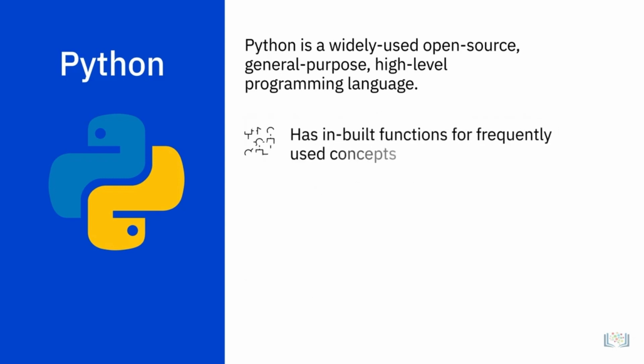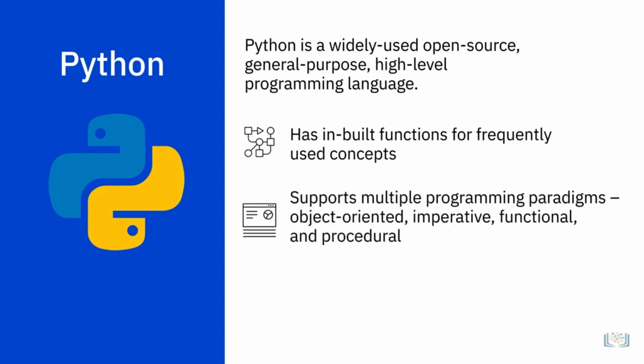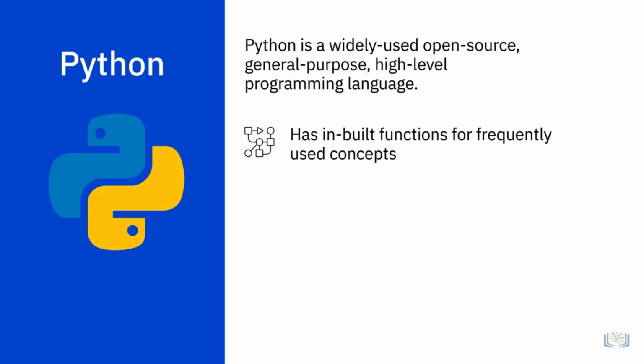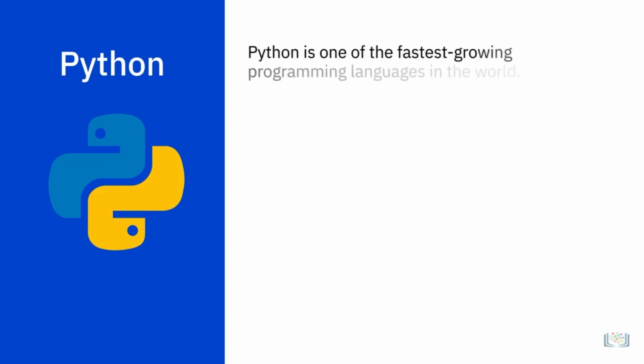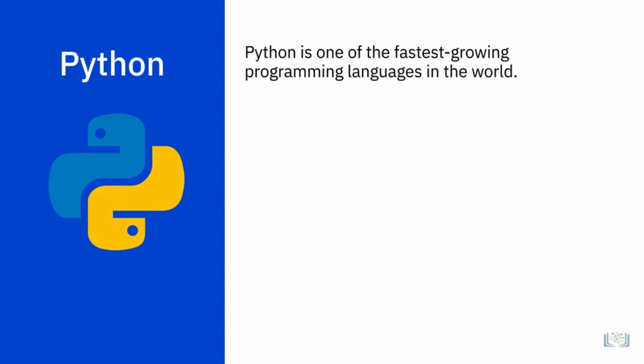It is great for performing high computational tasks in vast amounts of data, which can otherwise be extremely time-consuming and cumbersome. Python provides libraries like NumPy and Pandas, which ease the task by the use of parallel processing. It has inbuilt functions for almost all of the frequently used concepts. Python supports multiple programming paradigms, such as object-oriented, imperative, functional, and procedural, making it suitable for a wide variety of use cases. Now, let's look at some of the reasons that make Python one of the fastest-growing programming languages in the world today. It is easy to learn. With Python, you have the advantage of using fewer lines of code to accomplish tasks, compared to other languages. It is open source. Python is free and uses a community-based model for development.